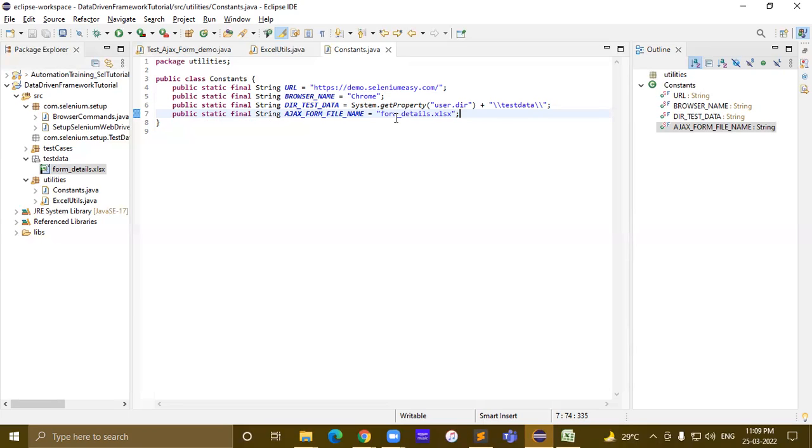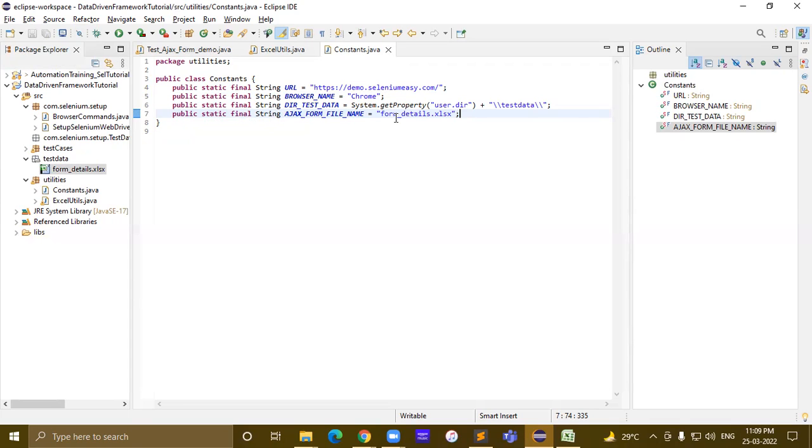In our test we will pass the column number and the row number, not here, because that is something which will be different for different files which you will use.